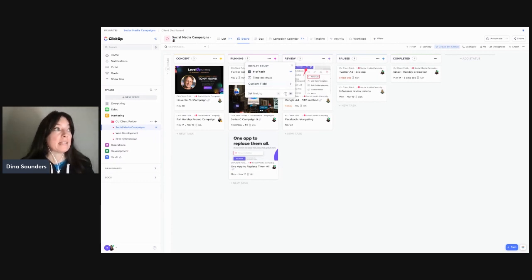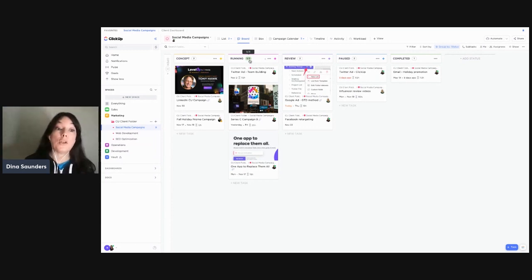So for example, let's say I only wanted to have a maximum of 5 campaigns running at a time. I can set that soft limit to track here. It won't block me from creating new tasks under the running status, but it will help keep me in check in terms of having a visual indicator as to where we are in terms of those soft limits that I set.